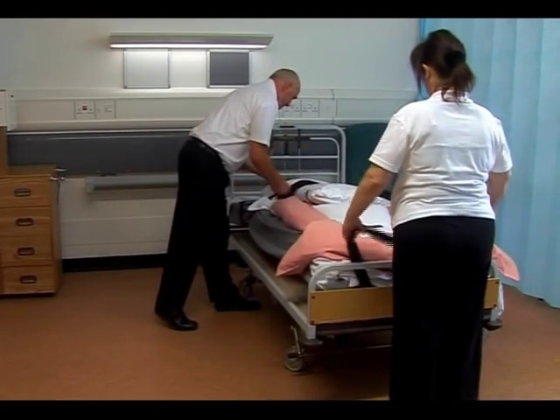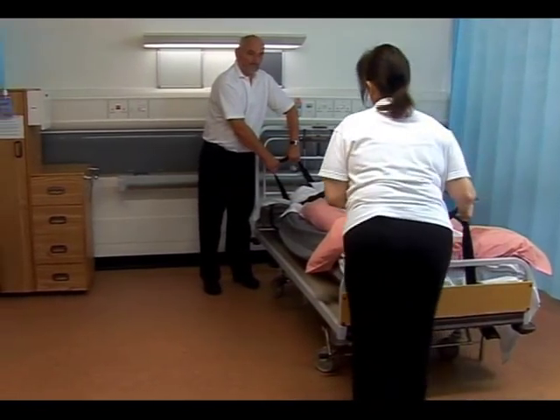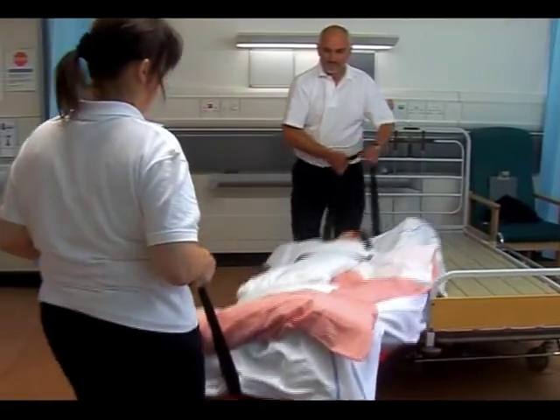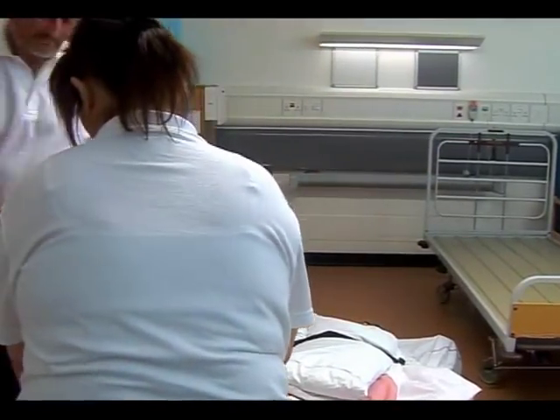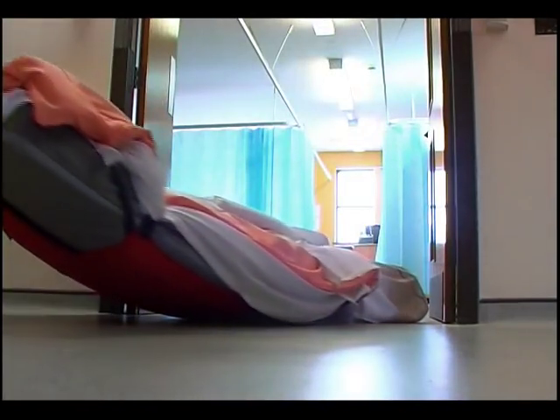Remove the pulling handles from beneath the mattress, ensuring that the bed is at its lowest position. It is usual for a count of three to take place before sliding the mattress to the floor. Taking the mattress off the side of the bed feet first is the most likely route to take due to lack of space and bedside furniture.